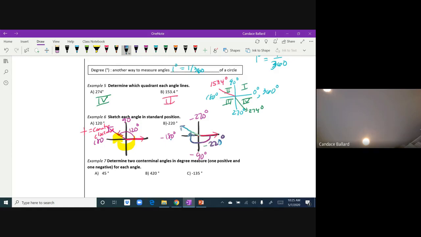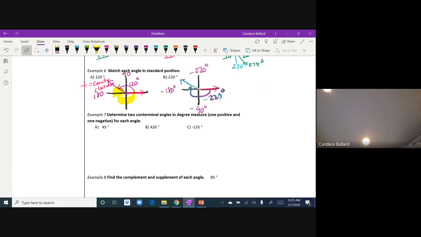All right, we've gotten there. We need two coterminal angles. Okay, so we are going to determine two coterminal angles in degree measure, one positive and one negative. Well, hopefully you caught on. I'm going to put this in the left-hand column. That 2 pi is what we did last time. We either added or subtracted 2 pi. Well, 2 pi is the same as 360 degrees. In a few minutes, we're going to learn how to convert that, okay? But we're either going to add or subtract 360 degrees. So that shouldn't be too bad.